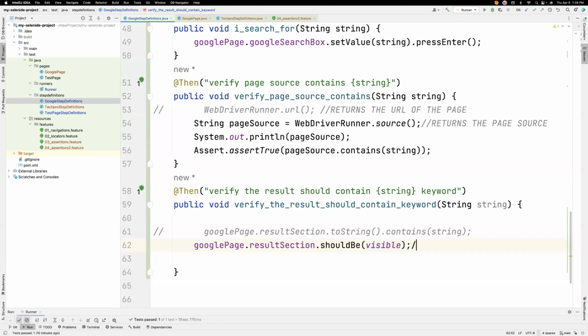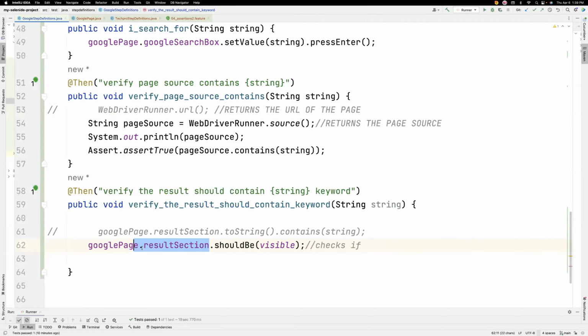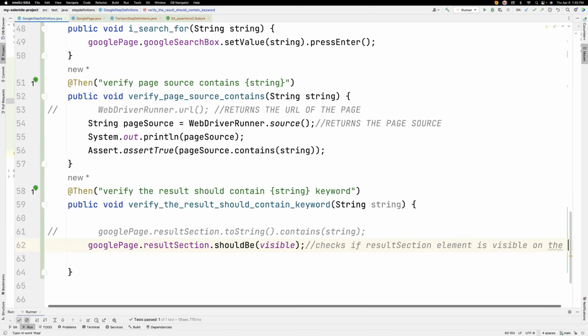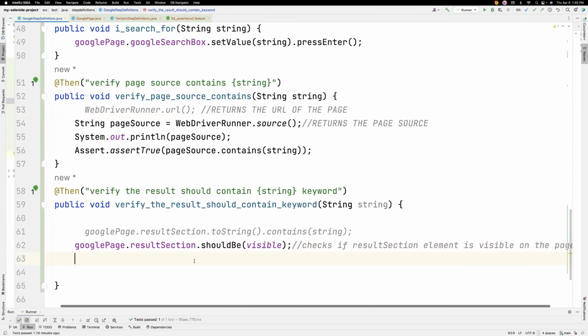This is going to check if my element, which is this result section on the Google page, is visible on the page. This is one assertion that we can use.